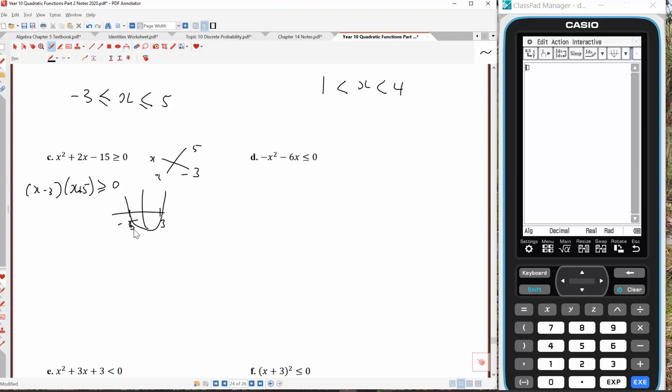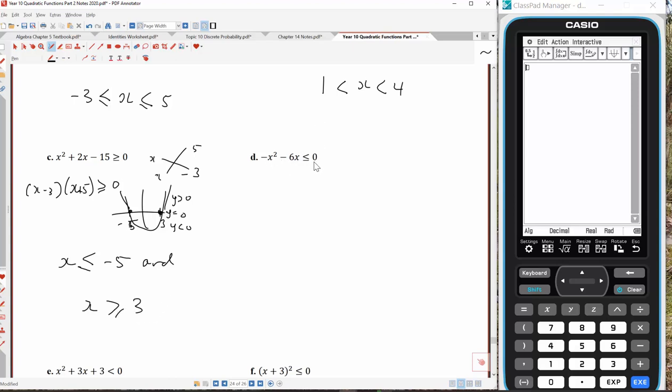There it is. All right, so now what we want to do is ask the graph when these conditions occur, and we want greater than or equal to 0. So it's equal to 0 along the line at those 2 points, and it's more than when we hit below -5 and above 3. So it's going to be when x is less than or equal to -5, and when x is greater than or equal to 3.